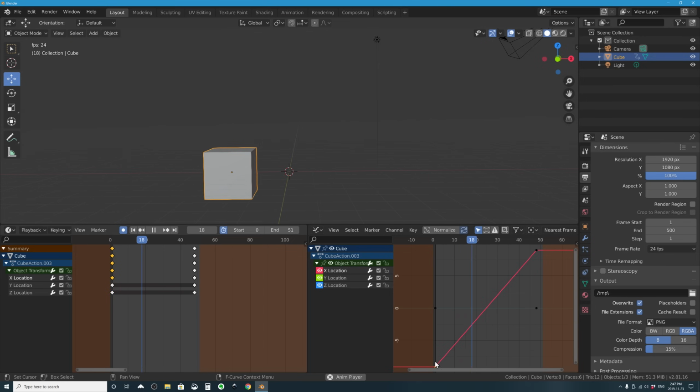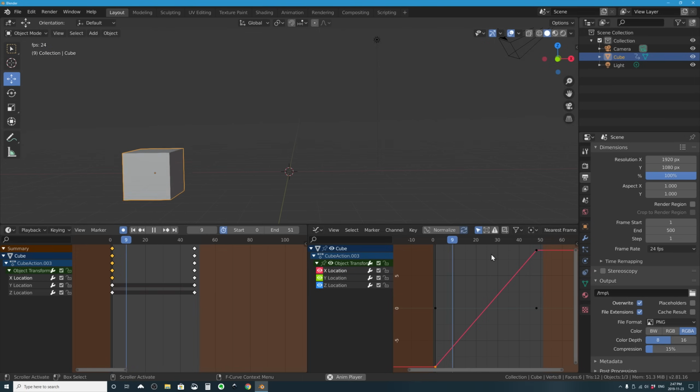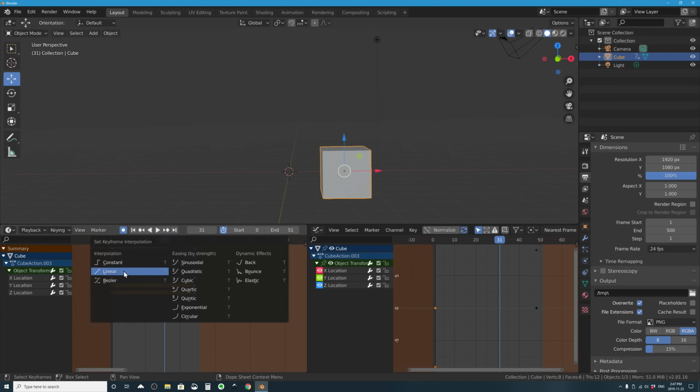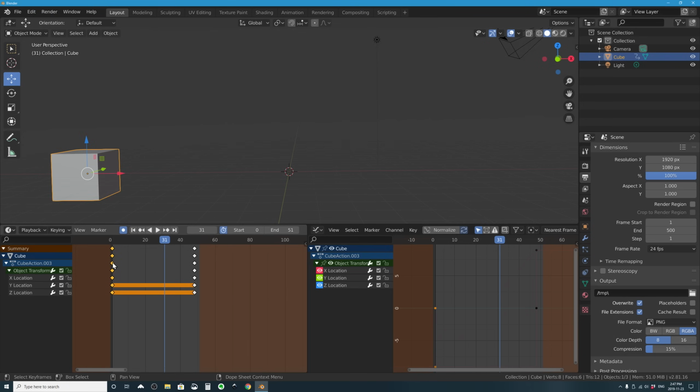You can see it's just moving from point A. It's time and distance traveled, or motion on the up and down axis in your graph. So yeah, it's just moving at a constant rate. But it's not really constant, it's linear. If you were to select that first keyframe again, press T and select constant. Constant means that there's actually no interpolation at all. So from frame 1, if I press play, there's no motion until it gets to that last keyframe.